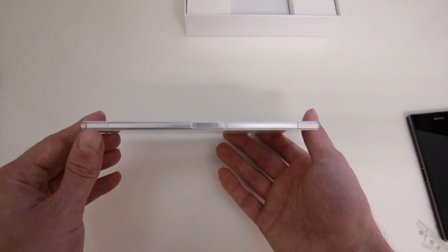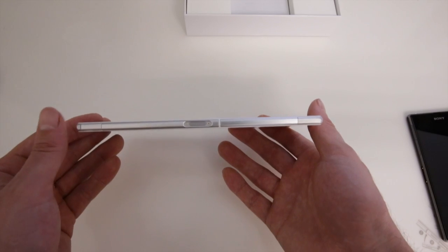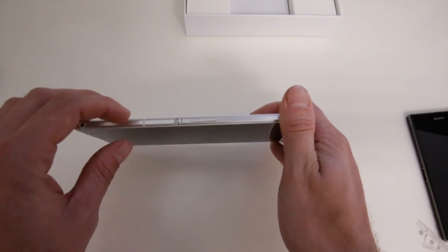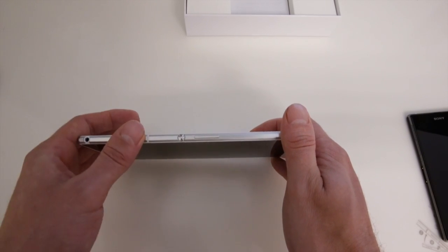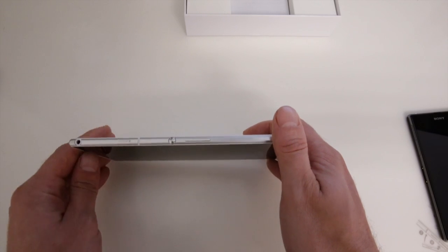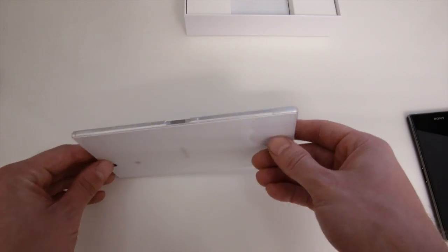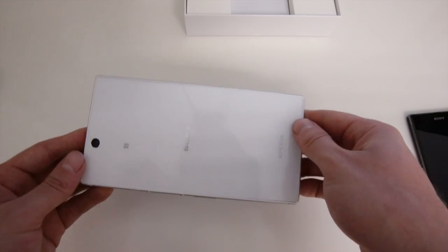So, like I say, this is full water repellent, full water resistant, and also dust resistant as well. And all the way around the outside of this, it is an extremely nice finish. On this side, we've got the micro SD card slot, and again, it's all kind of little flaps to keep everything waterproof. We've also got the SIM card tray in there as well. Got that really nice machined aluminium power button along with the volume rocker as well. And then around on the other side, we have got a little slot here for the micro SD as well as some kind of docking solution here. And in terms of ports, that is pretty much it.